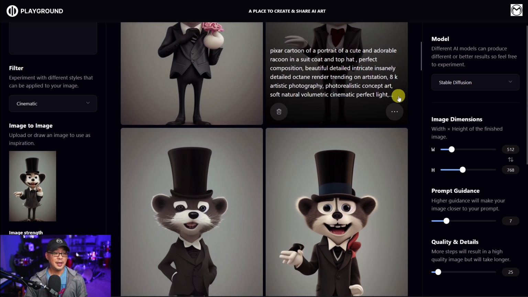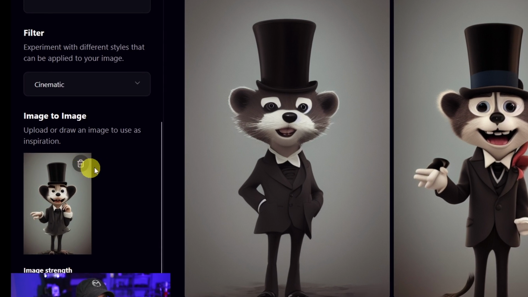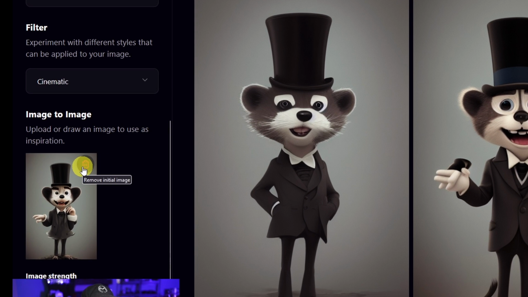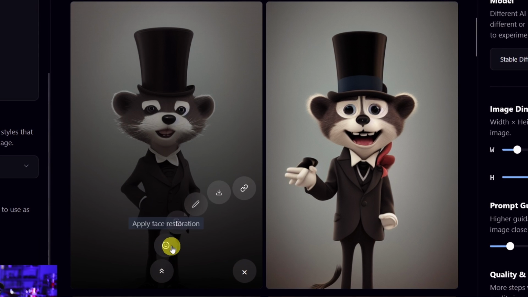Now, also on top of that, let's say I use this one as inspiration. So I'm going to go over here. There's a trash can button here. We're going to delete that. And I'm going to click here, and we see several options. There's an upscaler, which is very handy if you want to work in a smaller dimension and just upscale it afterwards. Face restoration. You'll notice with portraits and humans, the eyes may be messed up or the hands may be deformed, but it has a face restoration feature that works pretty well.